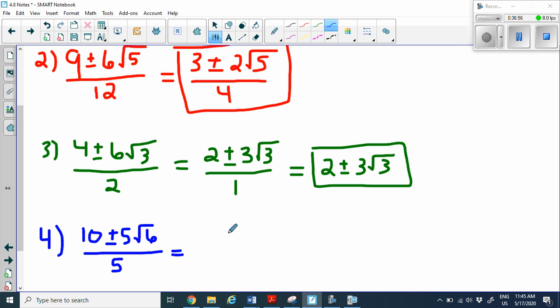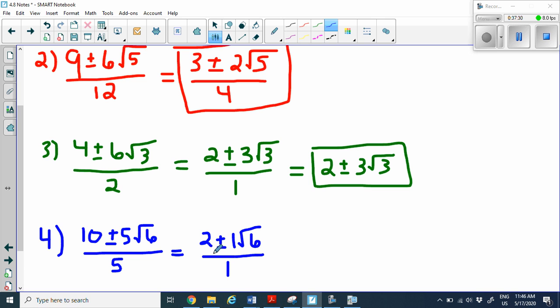Okay, let's see if you got the same thing as I did. So 6 is not a perfect square, and the only perfect square that goes into it is a 1, so this is already simplified. But let's see if the numbers outside the radical have anything in common. Well, if we look at 10, 5, and 5, the number that those 3 have in common is 5. So I'm going to go ahead and do 10 divided by 5. That gives me 2. I got plus minus. 5 divided by 5 gives me 1. And then I have square root of 6. And then 5 divided by 5 is also 1.